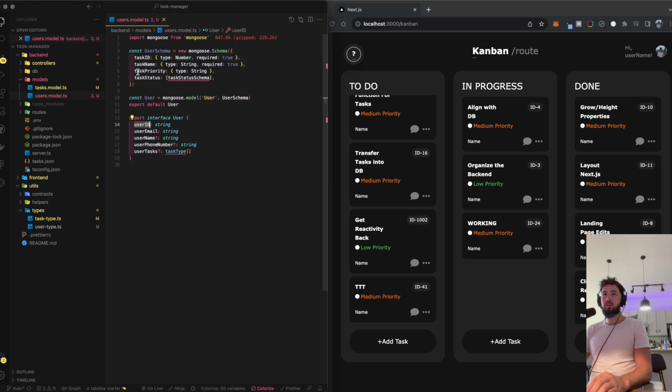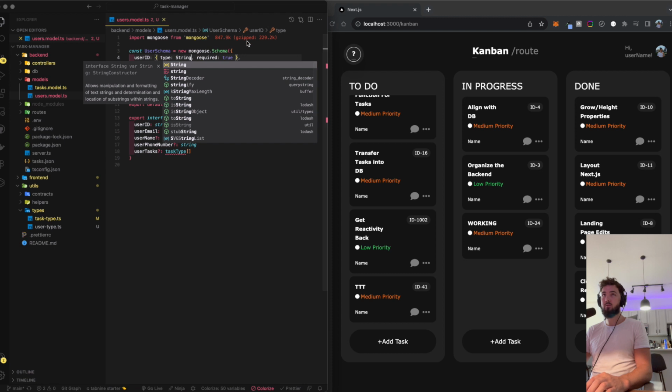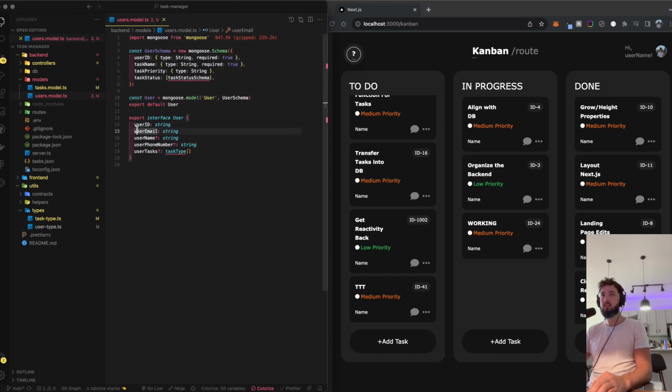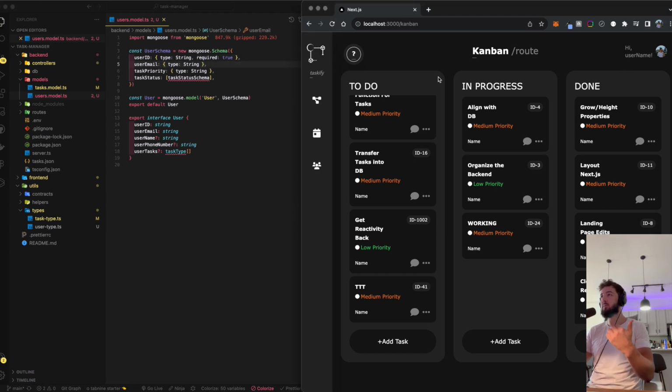So we have user ID, which we're going to make a string. It's going to be required. Every user needs to have an ID. And we'll have a user email, which will be a string, and we won't require it because I think we can sign up through GitHub and a bunch of other things.